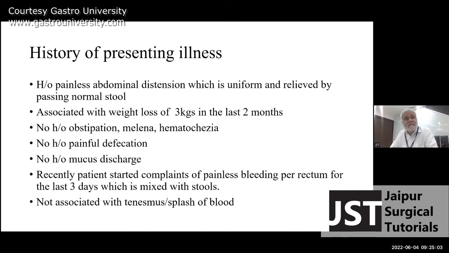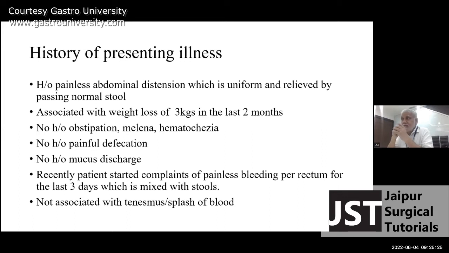Hemorrhoidal bleeding will be in the pan before the patient passes stools. Means it will be like a drop or gush of blood into the pan before the patient passes stools. That will be hemorrhoidal bleeding. And bleeding from the anal fissure will usually be lining the stool itself and then followed by a few drops in the pan.